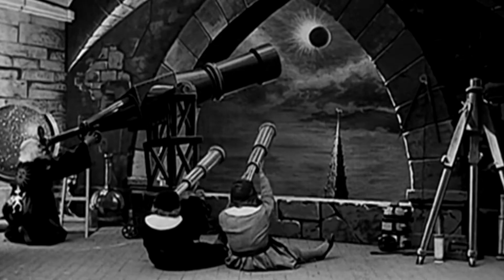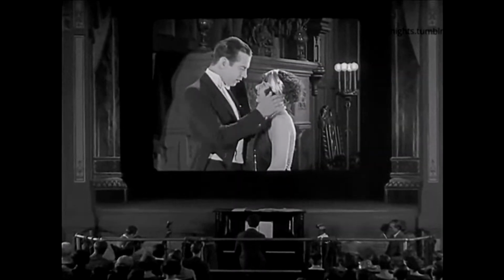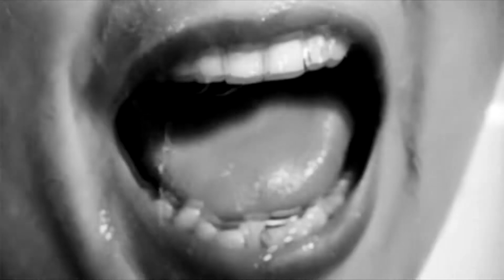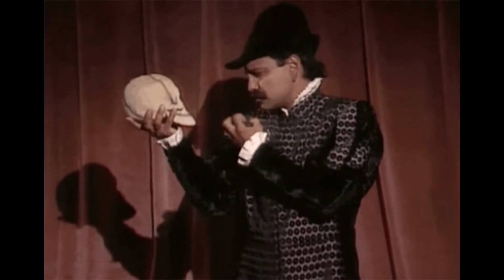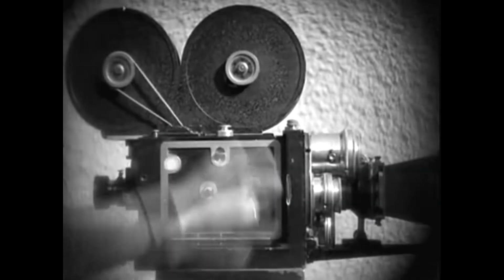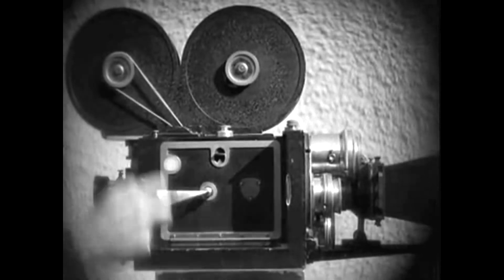Film language is a set of techniques filmmakers use to tell stories. It took time, trial and error, accidents, and innovation for filmmakers to learn how to speak it. To start with, they had the ancient language of the stage. But with their new tool, the motion picture camera, they could break away from that stage.